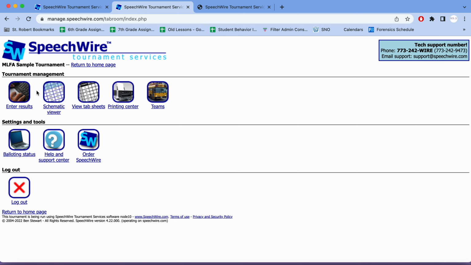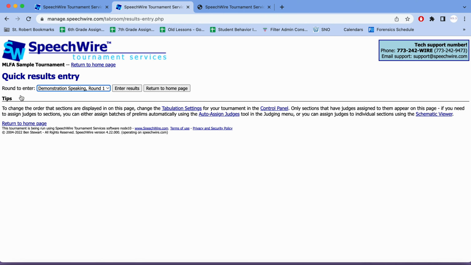Because if I'm working the infractions table and a judge comes forward and they do truly have an infraction, you need to make sure that the results reflect that infraction. And so they're going to hit enter results. And so for entering results, whether or not the judge has submitted the ballot, they can go in and change points and rank. Now, hopefully they have not submitted the ballot yet, because when they come to the infractions table, they still have to fill out, according to whatever the infractions team tells them to fill out, what infraction it was. That's something that's on their e-ballot.